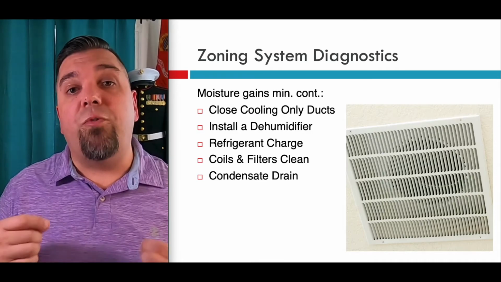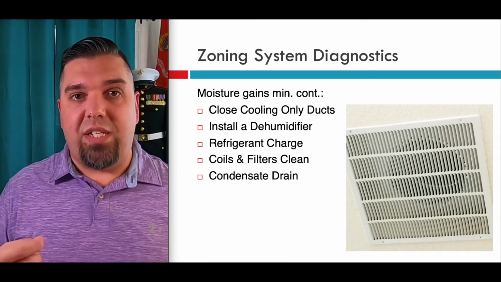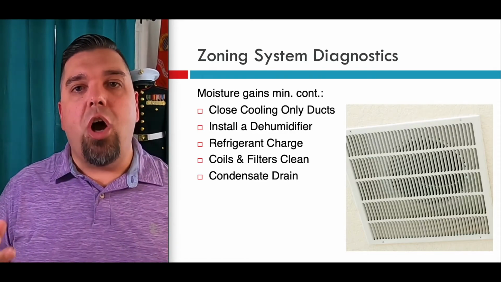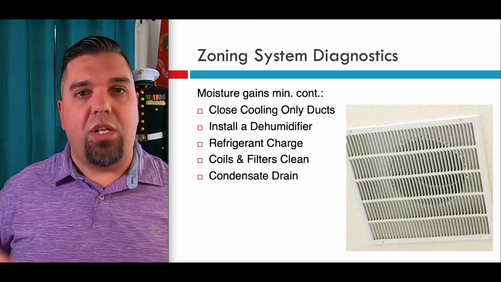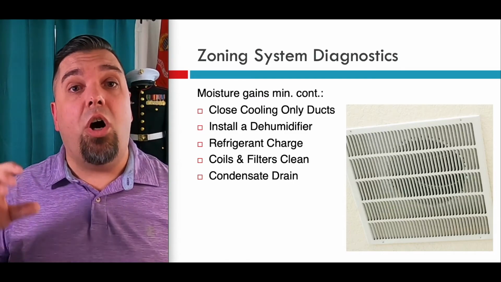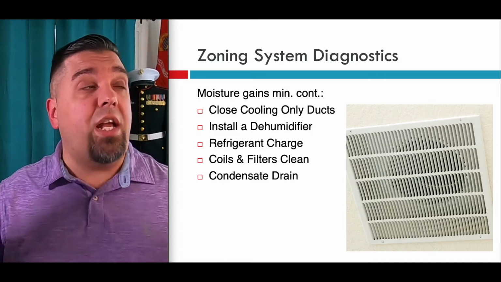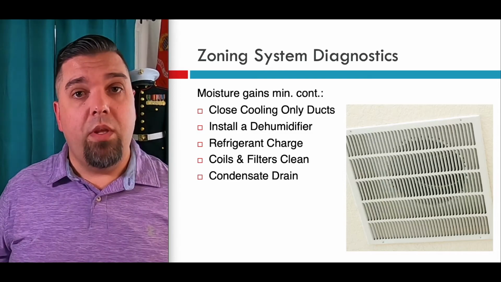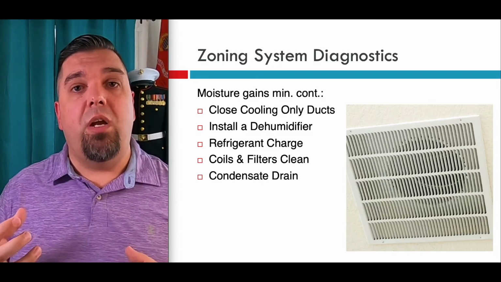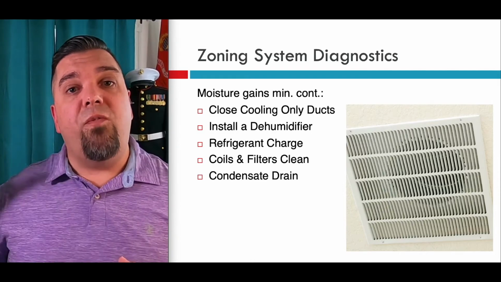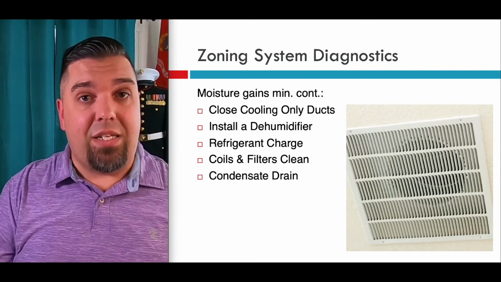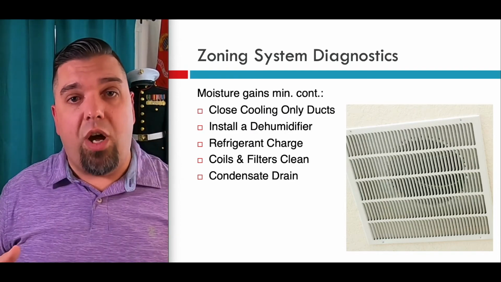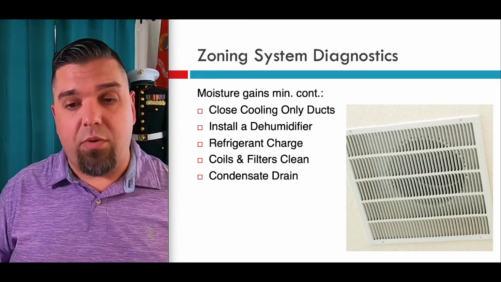Obviously, making sure the refrigerant charge and the airflow is right. Now this sounds elementary, but obviously if you're undercharged or your airflow is too high, you're not going to be able to remove the moisture at the coil and you're just going to keep circulating that. And if you keep the fan on, which a lot of people do to try to cut down the temperature differences across rooms when it's not balanced or you have a zoning issue, you're never going to be able to remove the moisture from the air, because when the air conditioner cycles off, the fan then blows all that moisture back into the air. So you need to have that blower cycle off for all that water to drain off the coil and down that 3/4 inch drain or larger, right?